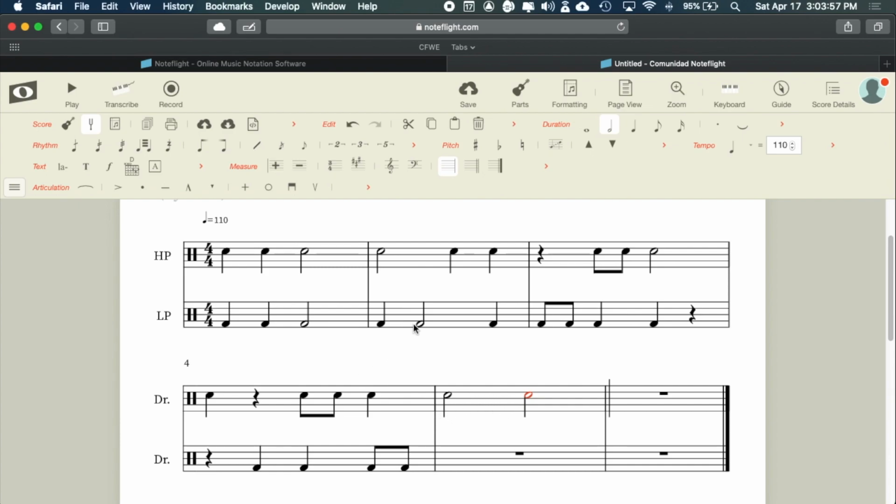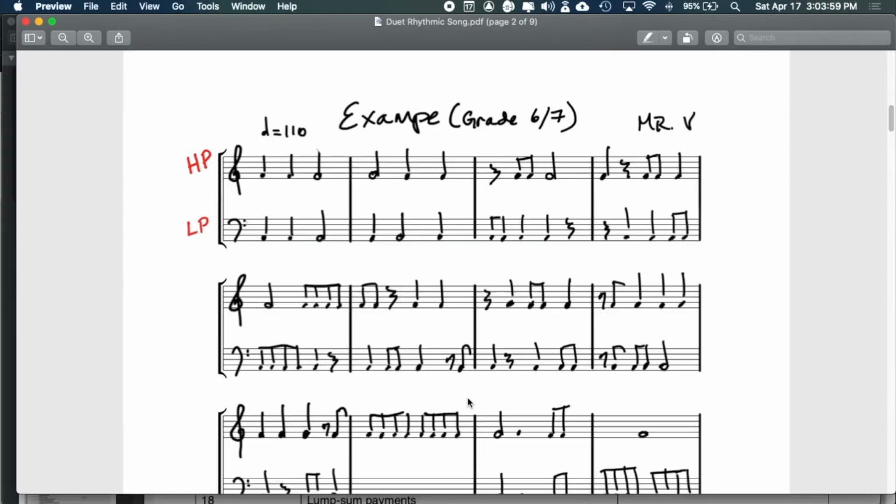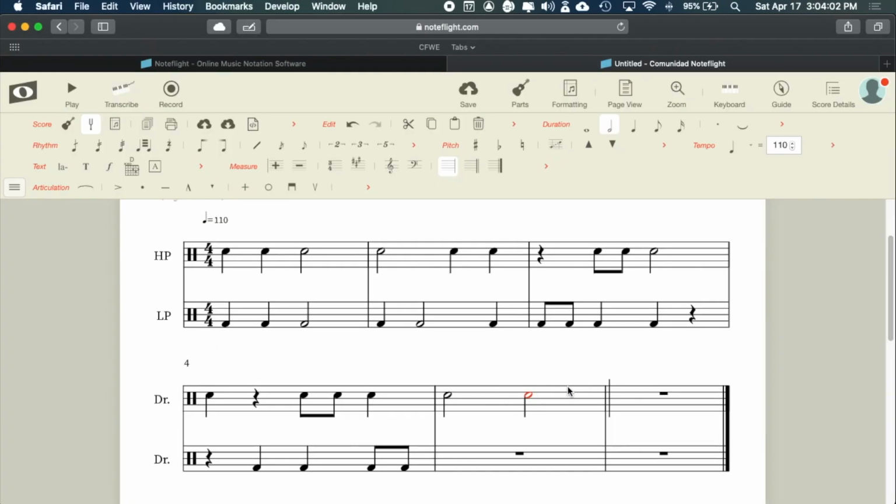So now I've got to make sure I know where I am. Okay, this is the 5th measure still. I still need my eighth notes. It put a half note there. Let's turn that into an eighth note. Great. What happens if I hit eighth note again? No. Another eighth note. Another eighth note. And another eighth note. It's not beaming these as 4. It's only beaming these as 2 and 2.